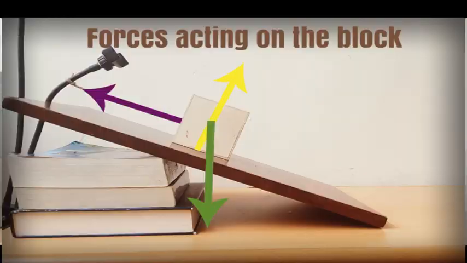One of the most important applications of Newton's law is the inclined plane. What is an inclined plane? Here we have an inclined plane. The inclined plane is an inclined surface making an angle with the horizontal, the table, and we place on this inclined plane a block. In order to prevent the block from sliding down along the inclined plane, we attach it to a rope connected to a stand.